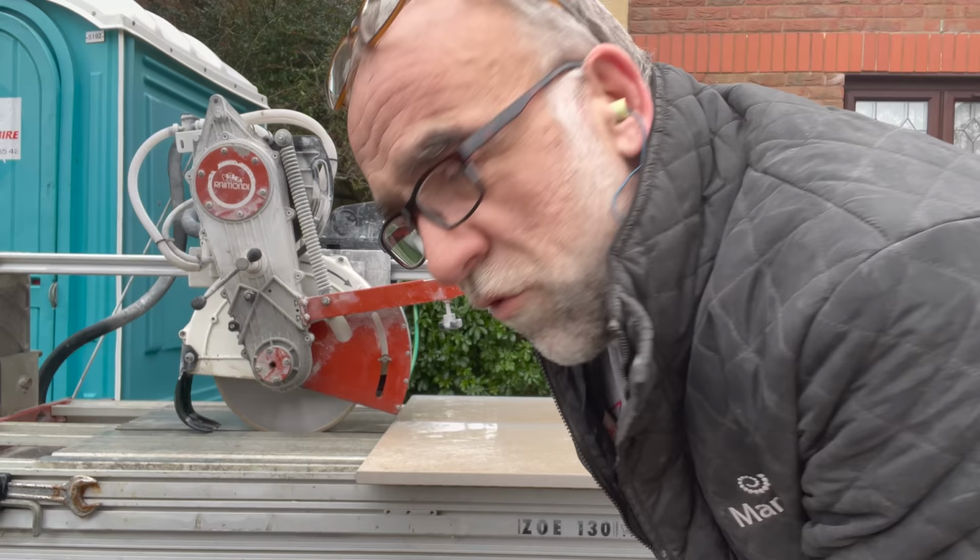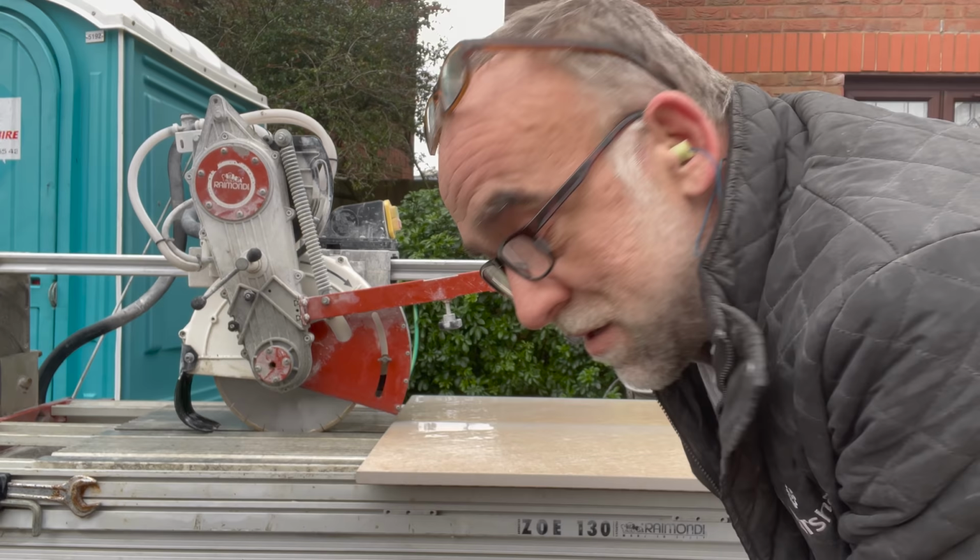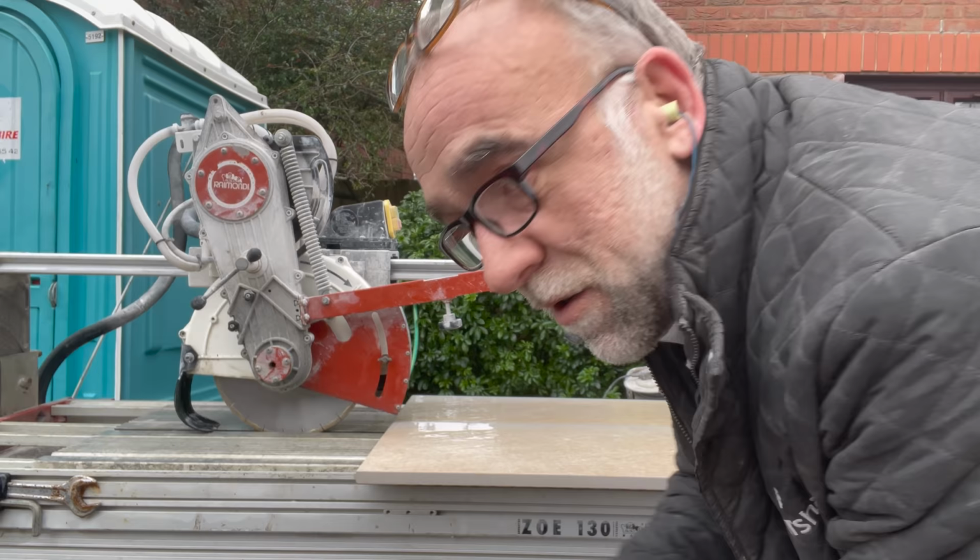One sound's kicked in. Well, there we go. Happy days. I haven't cut a tile like that for ages. For about the last year or something, I've been going back and forth, but now it's all straightened up. Wow. Off with its head.